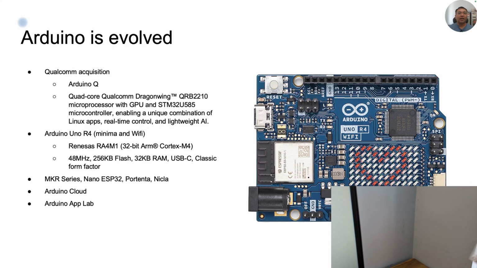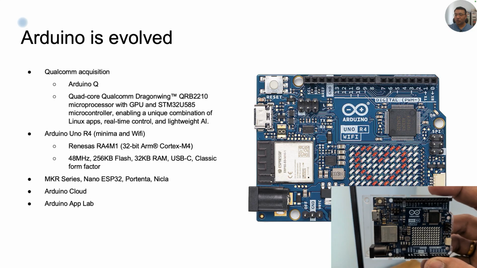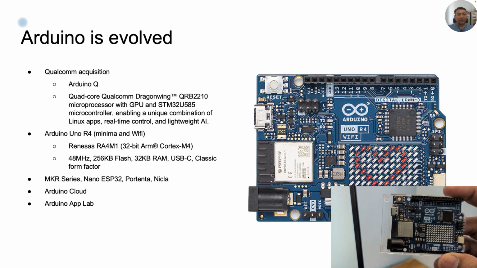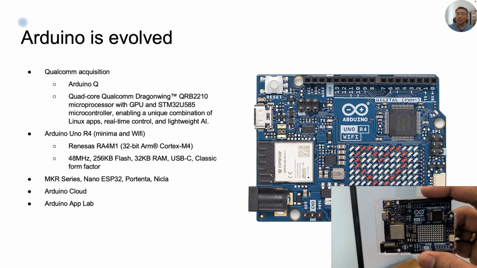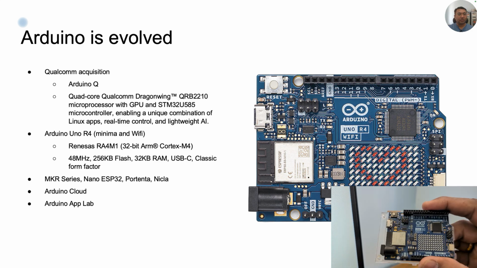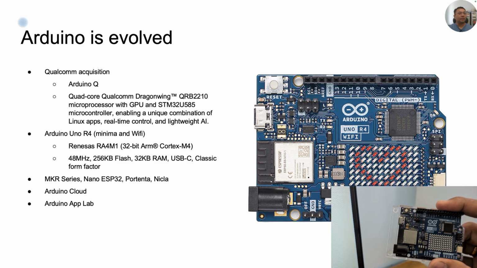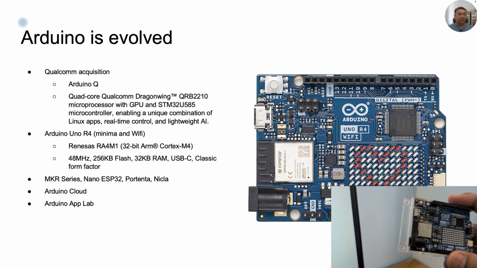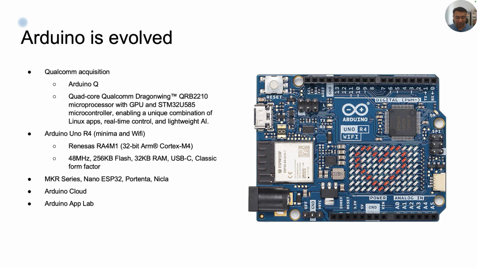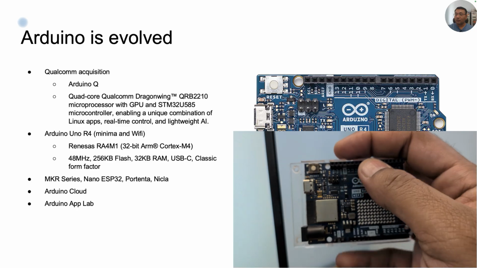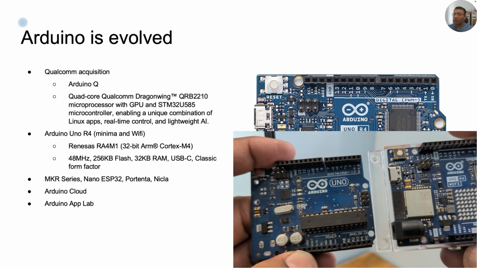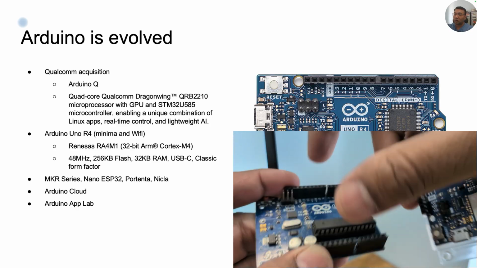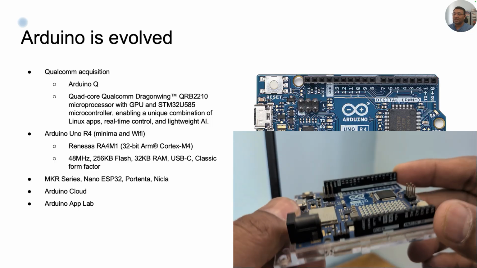But they have added a whole bunch of new boards like this one I'm showing you here. Not just Arduino UNO R4 WiFi, but a number of different boards. Specifically talking about the Arduino UNO R4 board, it has a Renesas series microcontroller, which is a 32-bit ARM Cortex-M4 architecture-based controller. The processing speed is greater, now 48 megahertz. It has 256 KB of flash. It has a USB-C connector right over here. The form factor is the same as the Arduino Uno, so any hardware shields you have created will sit right on top of this as well.